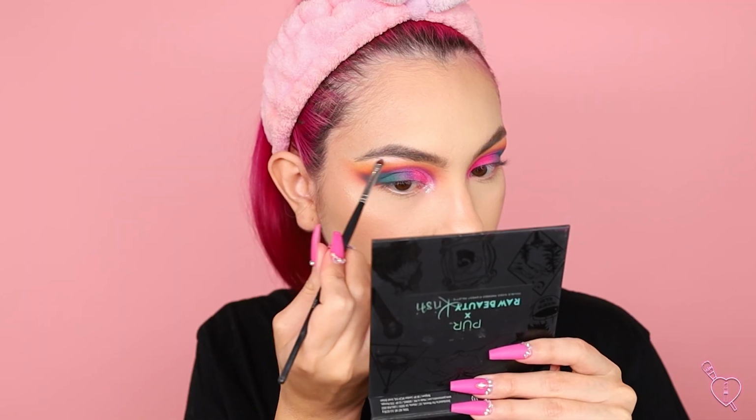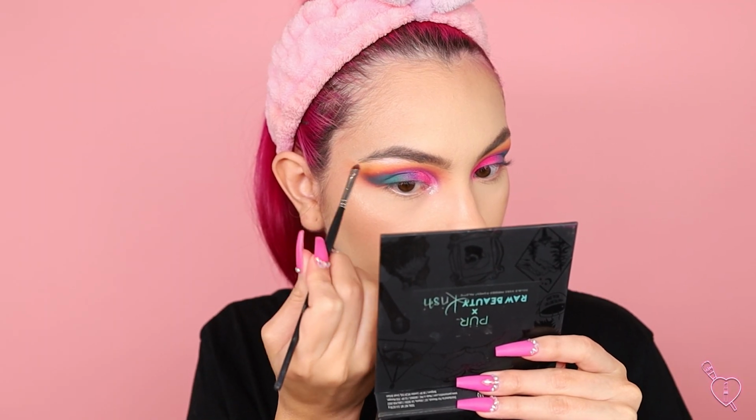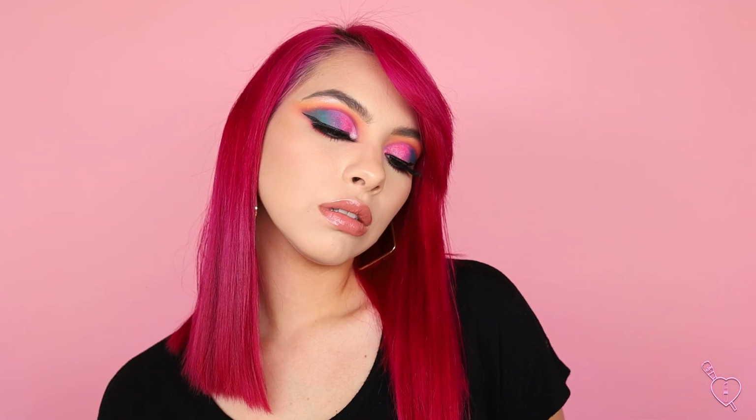It's insane. Now, I did use a little bit of Fix Plus off camera and kind of wet it, and that's how I got it this intense. And the reason I had to do that is because off camera my eye was watering and I kind of rubbed off the other layer that we had on there. So I packed it on wet, and oh my gosh, it's so beautiful. But on my brow bone, I didn't use it wet, and it's a really nice shimmer, and I just feel like this is my favorite look of all time. It's so beautiful. I feel like a beautiful peacock right now.